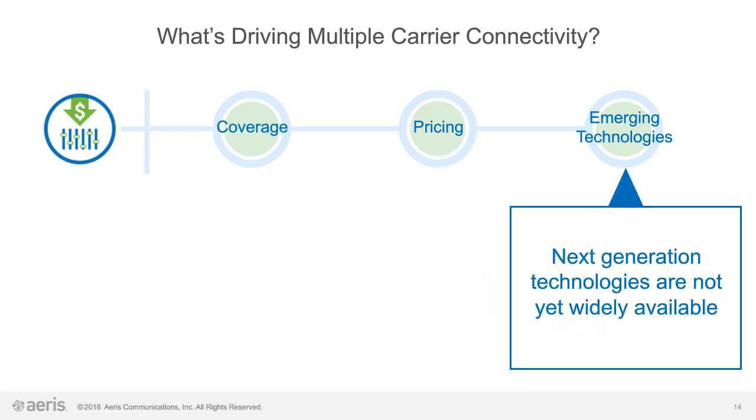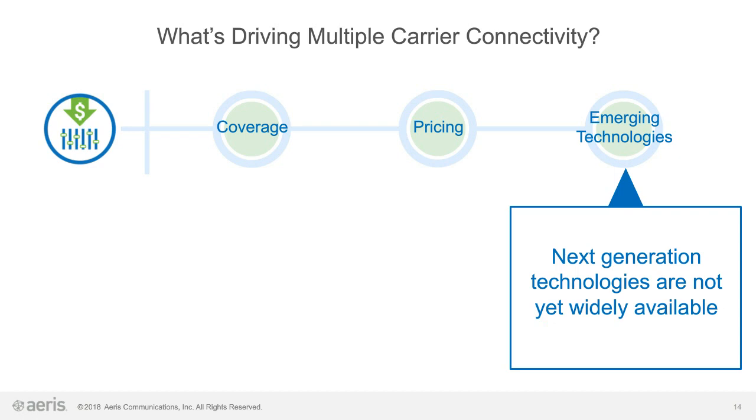And then last, but certainly not least, what's driving multiple carrier agreements is the emergence of new technologies. We're going to touch on what those technologies are a bit further in, but things like LTE-M or NB-IoT, LPWA connectivity, and on the horizon, 5G. The reality is that not every operator is moving at the same pace in the same direction. Some carriers may have a technology available, but some may not. If you need LTE-M, for example, maybe you have to source that from a different provider than you've used in the past, creating an environment where you now have to manage multiple carrier agreements.